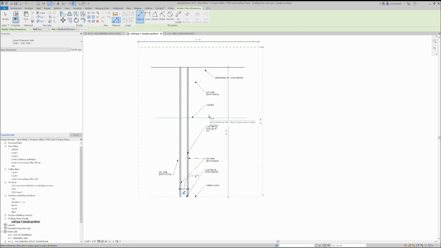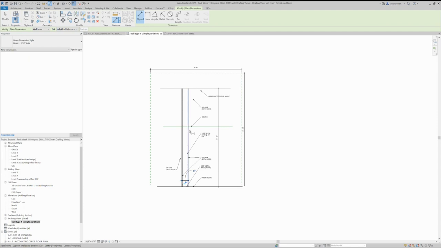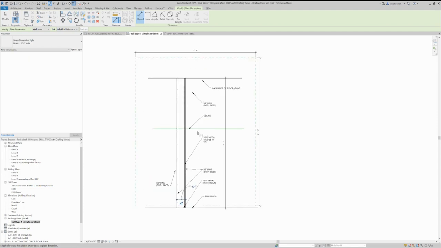A couple of other things that we need here. We need a break line to create the break in the wall, because this simple partition doesn't really go to the underside of the floor above. It meets the ceiling, right?